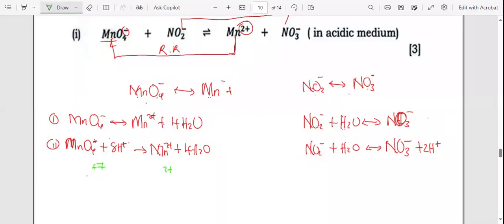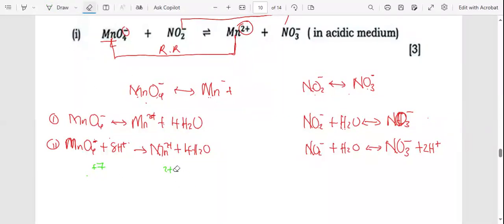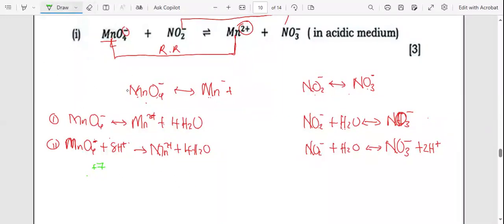So that means, let me write like this. We have 2 positives on this side, and on this side we have 7. For us to remain with these 2 positives, we can't add, so we'll bring electrons that will reduce. So we'll say plus how many electrons? 5 electrons. Those 5 electrons are negative, so positive with negative will give us positive 2 like that. You see? This is the last part that we need to do.